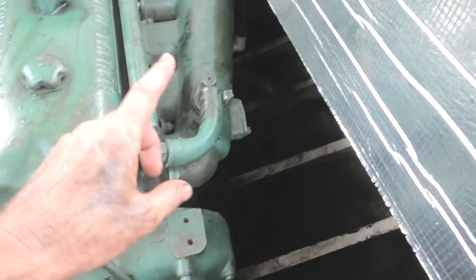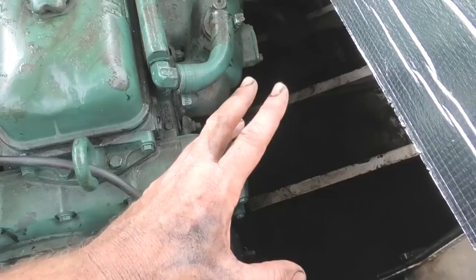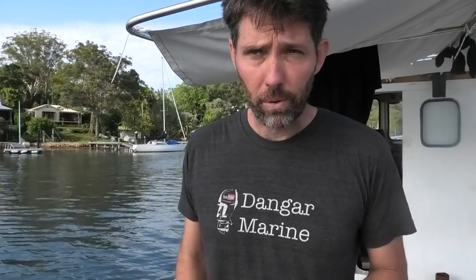I think the stern gland is leaking, so it probably won't be a hard fix, but the bilge pump and the floats have both died. In order to allow myself to sleep tonight, I'm going to rush up to the workshop and grab a new float switch and bilge pump and install that now. The boat's still floating, which is a bonus. I'm going to take it off the mooring and put it onto Ann's pontoon so I can work on it for the next week or so. The motor starts and runs alright, but it stalls going into idle, which makes berthing a little harder than it would be otherwise — but we'll fix that.